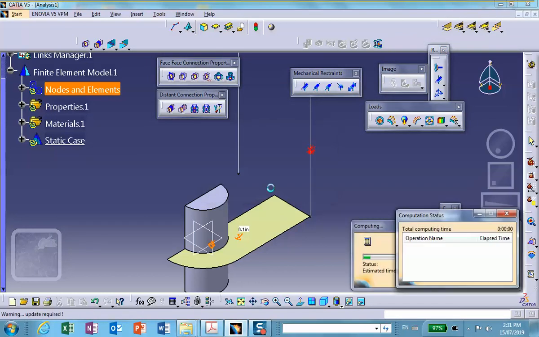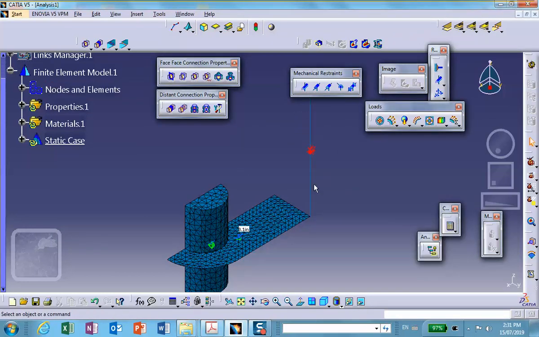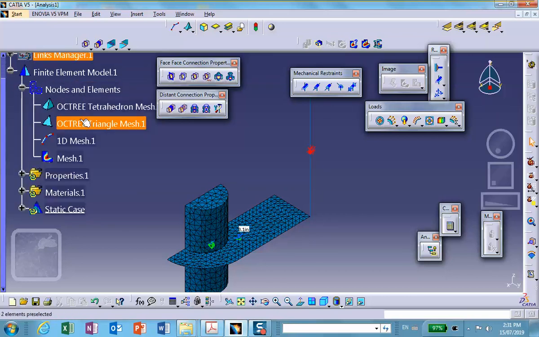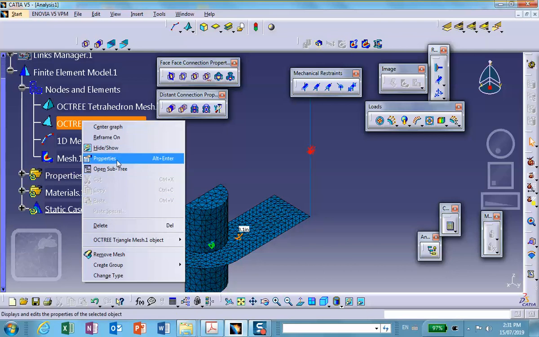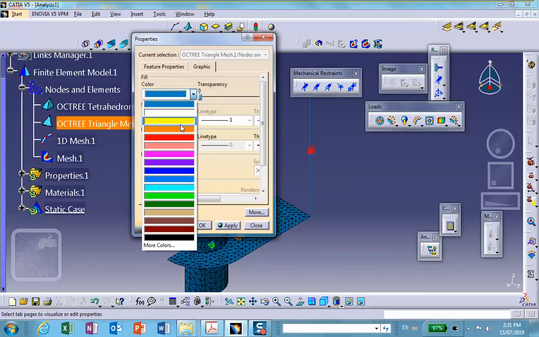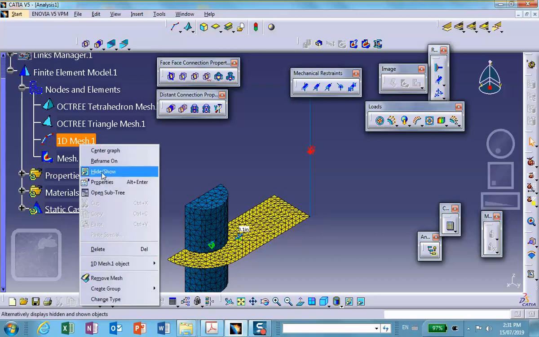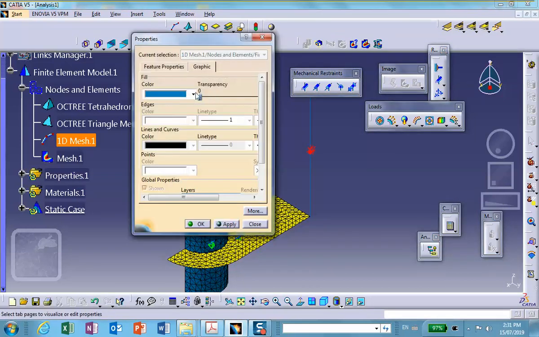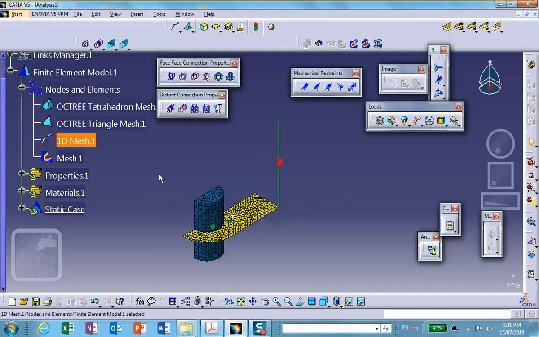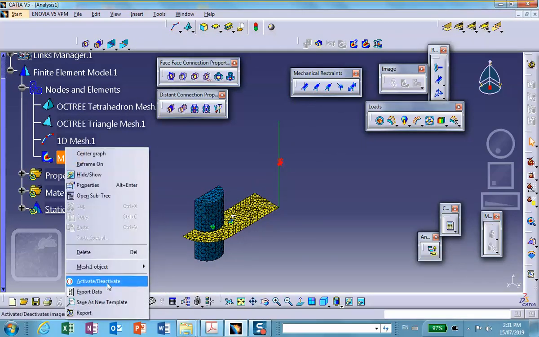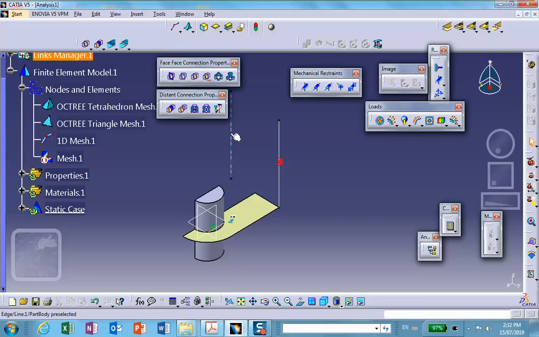So if I say show me the mesh, notice that only the beam elements there, shell elements here, and the solid are shown. Let me change the color just so that it looks like the previous case. So I'm going to make this thing yellow as I did before. And the beam, there's only one of them. The other side is not meshed because I don't need it. And let's see now. Properties, graphics, and we make it green. There we are. It's exactly the same setup as before. Let me deactivate this. And if it's bothering me, I can always hide it.